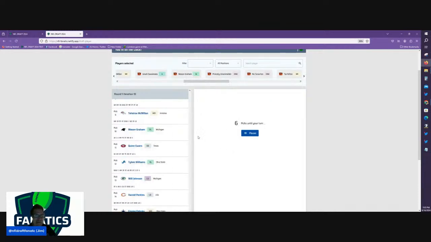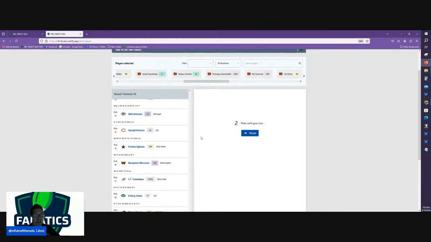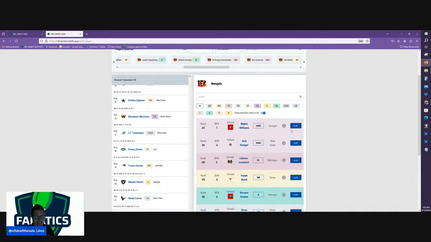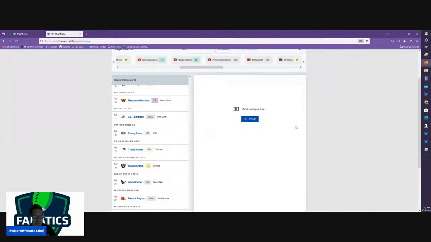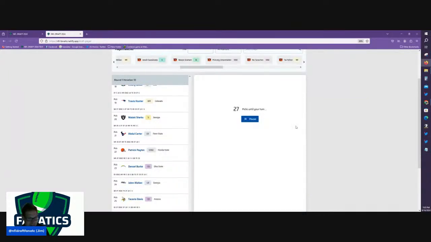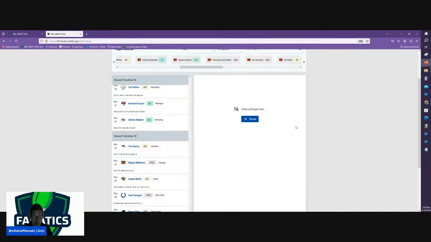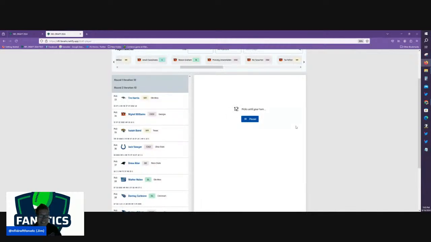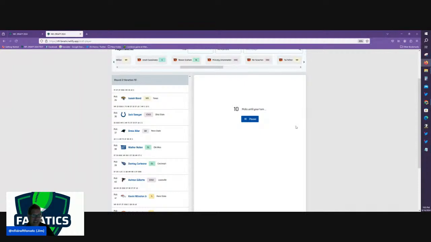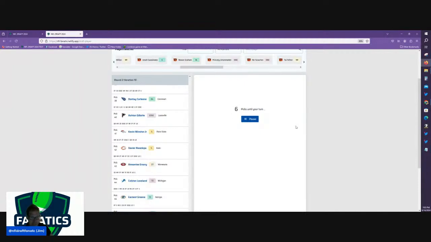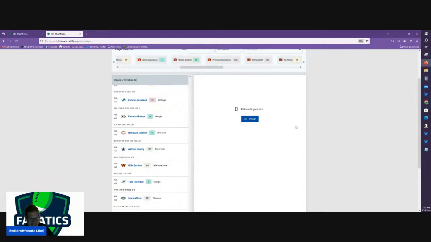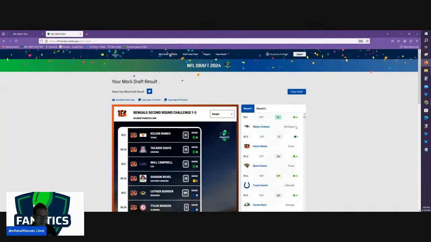So each time you pick somebody, they're moving up. The draft boards are going to constantly change. Okay. And if Michael Williams drops to round 2, that would be a really good pick for Cincinnati, in my opinion. So that's why I picked that. So what you're going to see here is a screenshot at the end, and the picture may explain better what we just did as opposed to listening to my voice.